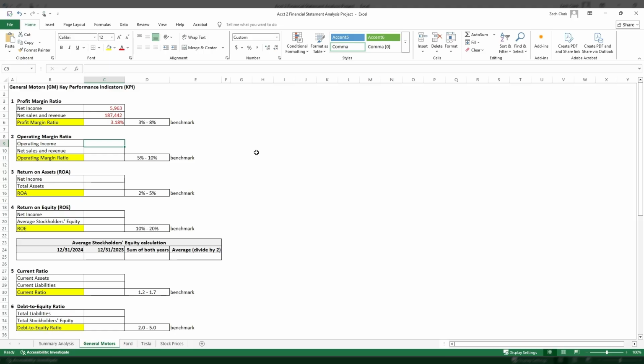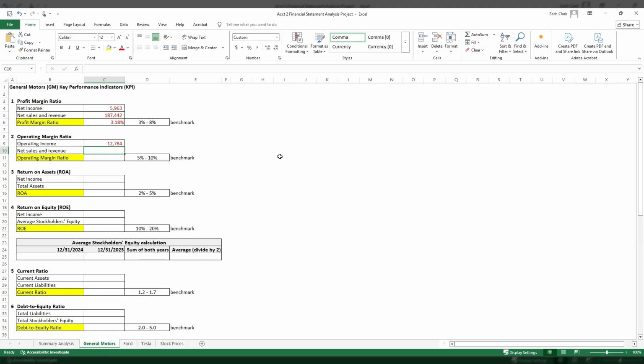Okay, so then we've got our operating margin ratio. This is one that the automotive industry uses. Our operating income here is 12,784, and this is after accounting for the cost of sales. So we are basically taking our total net sales and revenue minus costs and expenses here. And this is before interest expense and interest income, so everything before the other category, other expenses and revenues. So operating income of 12.7 billion.